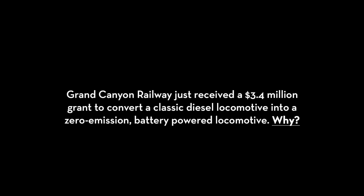My name is Eric Hatter. I'm the Chief Mechanical Officer at Grand Canyon Railway. This project is going to improve our energy efficiency here at Grand Canyon Railway. Our 64 miles of railroad runs from Williams, Arizona up to the south rim of the Grand Canyon. Both endpoints are at a similar elevation, but the railroad drops 1,100 feet in the center.